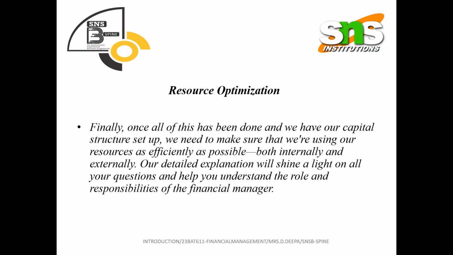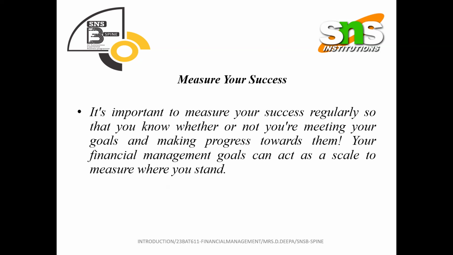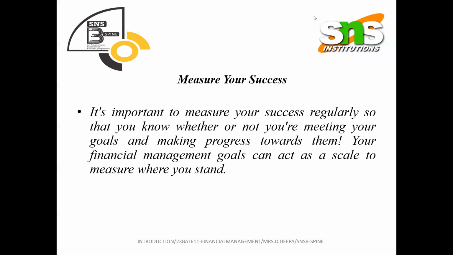And resource optimization is about how you are utilizing the resources inside the company. Each and every resource. Raw materials are a resource. Land is a resource. Labor, they are all your resources. So you should know how to balance it and measure your success. By getting some clarity on all these different objectives, and running the business in the same way, definitely you'll be reaching that success stage. So this is all about the different objectives of financial management.